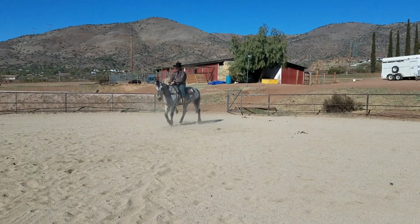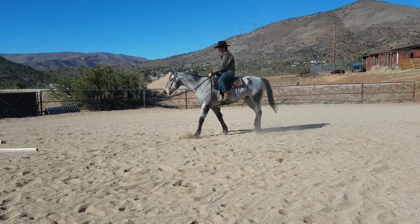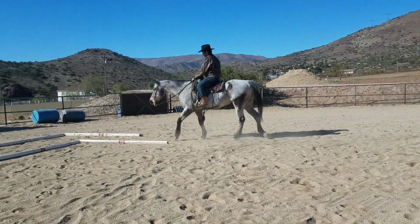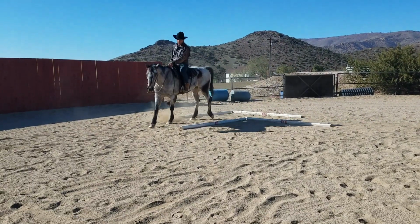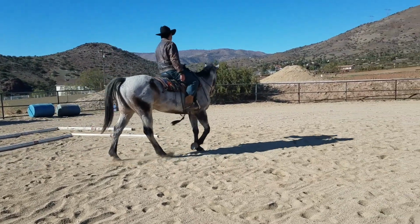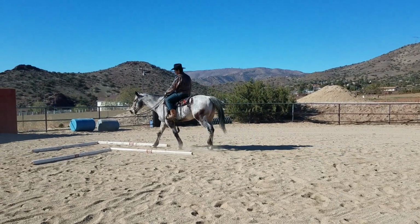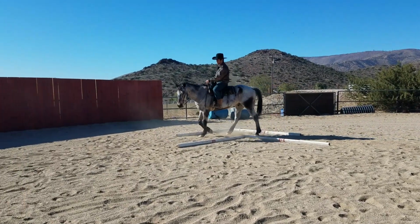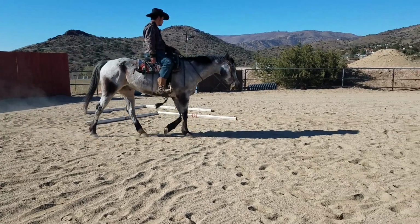So the final thing I want to touch on is how our horses are really habit oriented and work really well with consistency. And sometimes they'll start to guess in this sport how to do the obstacle, so that would really hinder how we do the obstacle itself. In this case, Johnny and Draco were about to do the backing L, and Draco was rushing to hurry up and get through the obstacle. So that really just gets in the way of Johnny as the rider controlling the pivot and the backing up and all the speed.